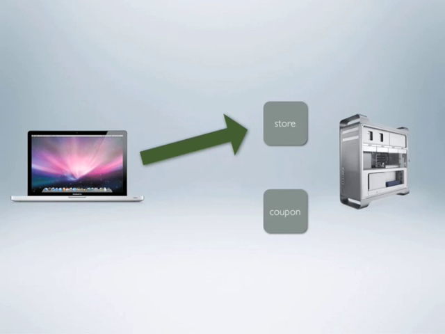Or, of course, the client could go to the coupon page, enter a coupon number, and then from the coupon page proceed to the store, where they would then expect to see discounted prices based on the coupon that they entered. The trick here would be, though, if the client first goes to the coupon page and then goes to the store page, how does the store page, or the server serving the store page, know that they had gone to the coupon page first?